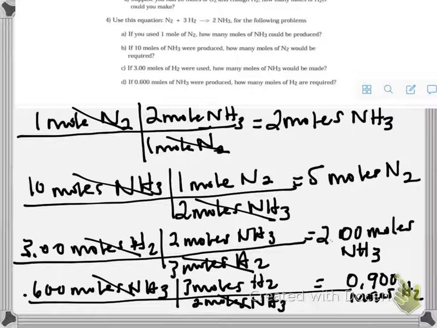So basically what I'm showing you is a dimensional analysis approach where you take whatever given value you have in your problem, you put it in the top left box of your conversion setup, and then you're going to set up a mole-to-mole ratio where you put what you want to cancel out, the moles of what you want to go away, on the bottom, so it cancels out, and the moles of whatever you're trying to find on the top of that conversion factor.